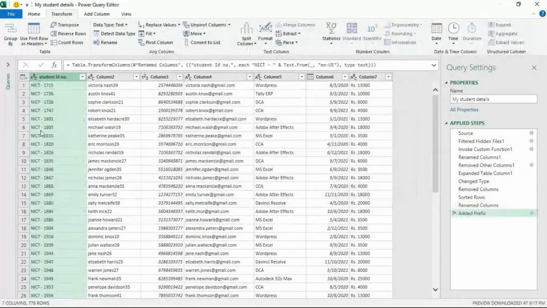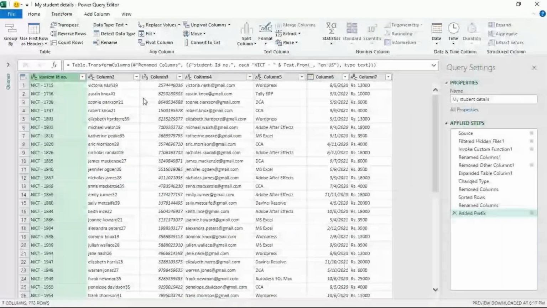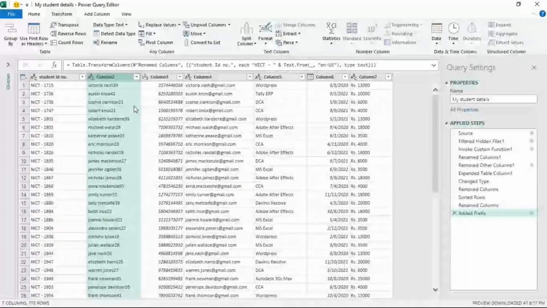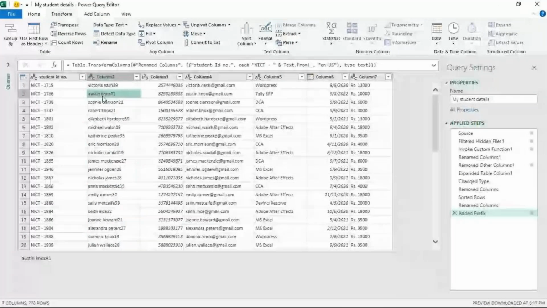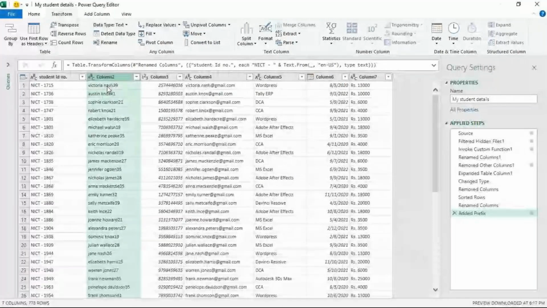Now I'll come to the second column. The second column has the information of my first name, last name and age. All three things are in one column. Now I need to separate, bifurcate this. I will right click and go to Split Columns. First, I need to separate my first name and last name, so right click, Split Columns, By Delimiter.